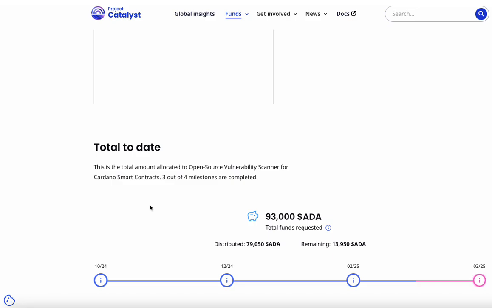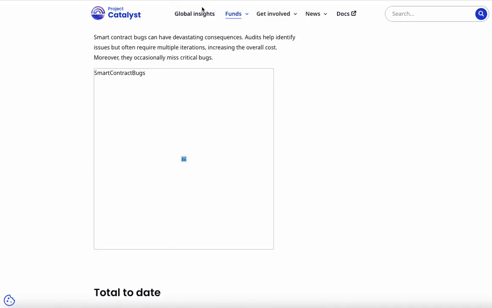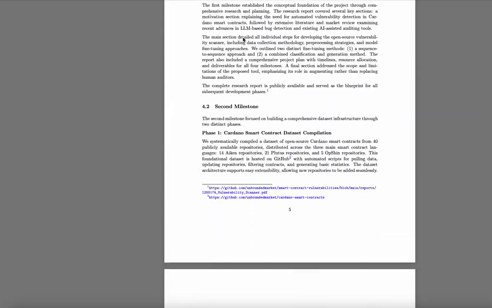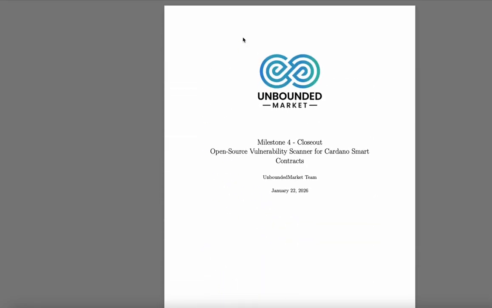ADA. We will now quickly show you what we've done and achieved in this project, quickly summarize our different outcomes, and then do a quick summary of what we'll be doing in the future, what the plans for the project are, and what our key learnings have been. So first of all, we've put together all our results in a final report that is very comprehensive. And of course, this final report alone doesn't say enough, so I will quickly explain what the project is about.